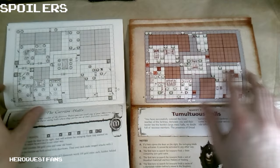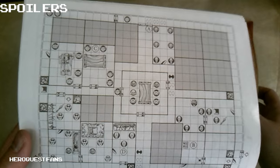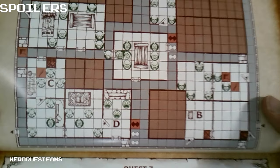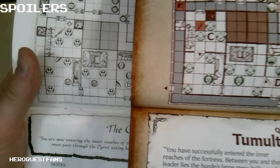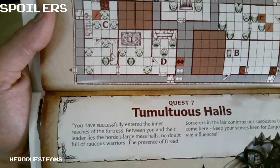Okay. The carrion halls. So they're eating carrion. They're scavengers. Whereas here, that's called the tumultuous halls because they are gentle creatures. Maybe. So very similar. Let's see if we see any differences here. I mean, super veterans of the game will know.